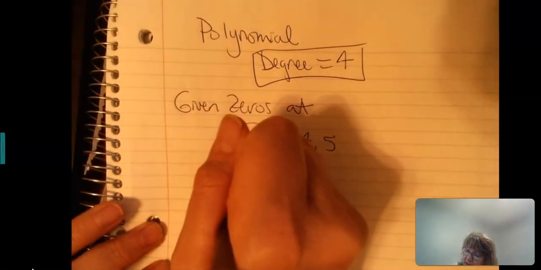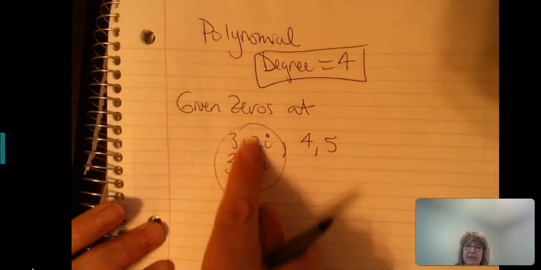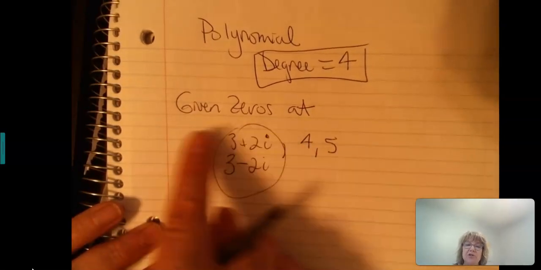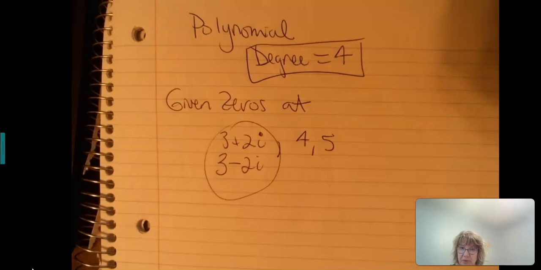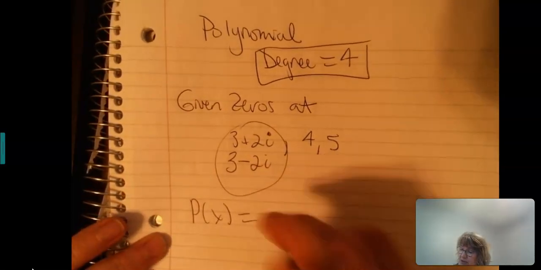So you have 3 plus 2i, and its conjugate, so it's 3 minus 2i. The front number stays the same, it's only the middle that changed. Now you can see like, oh yeah, there's 4. So you don't need to worry about multiplicity on this problem, you're good. Okay, now, how do we go backwards? So I want you to find the polynomial, and I want it all multiplied out pretty. These guys are easy.